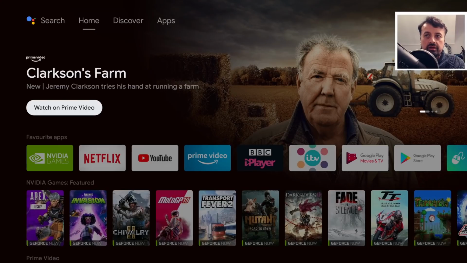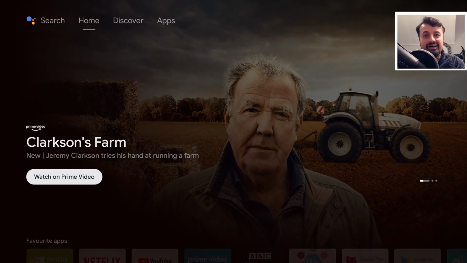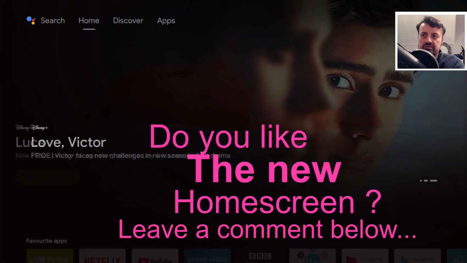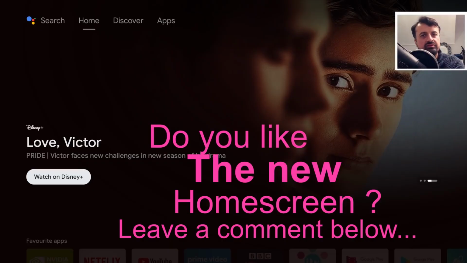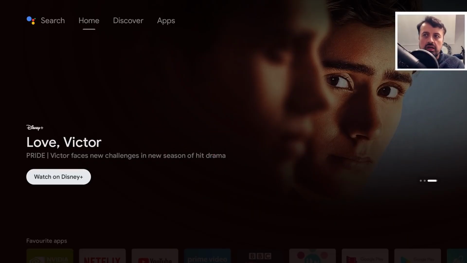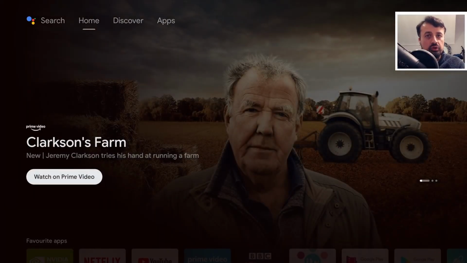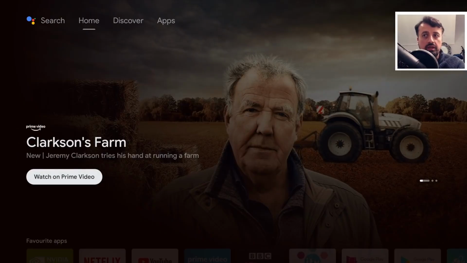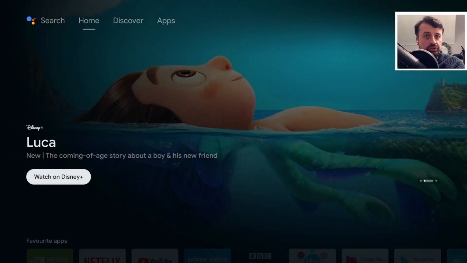And the crazy thing is, this looks pretty bad where it's a quarter of the screen, but look at that. Now on my home screen, the majority of the home screen is taken up by these adverts. For things like this Disney Luca, or stuff that I'm never going to watch or going to see, why is that now taking up the majority of my home screen on my device that nearly cost me £200? So very frustrating, but fortunately, we can quickly remedy this by installing a custom launcher.